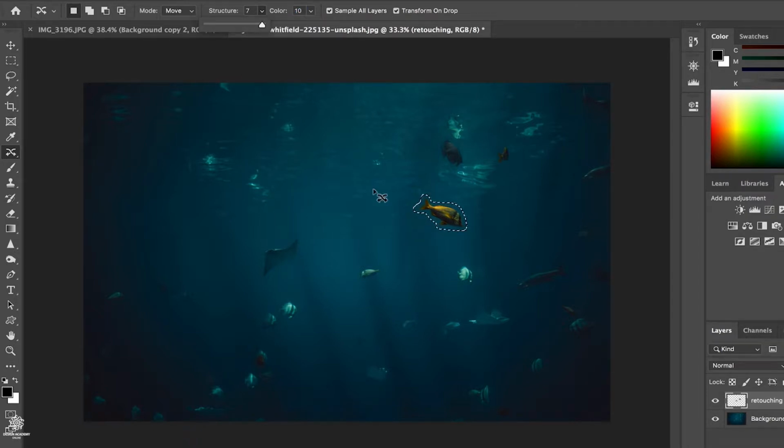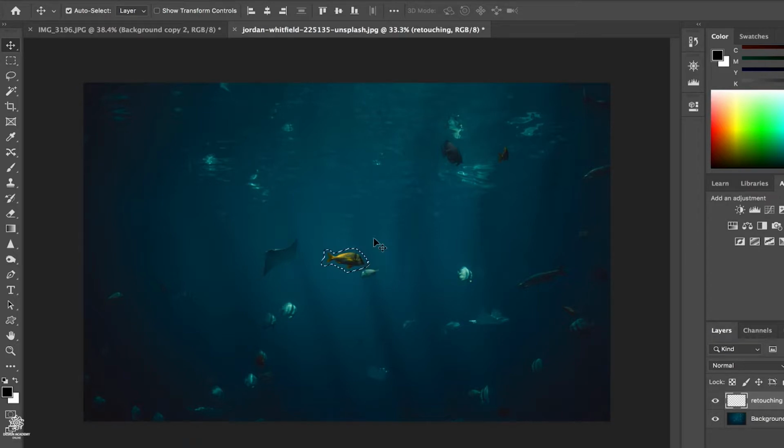If your element is not fully recovered in its transformation, you can play around with structure. So if I set that one to 1, it's not really affecting that fish in that case. However, in some other cases, you might need to play around with structure. However, I'm going to keep that one at 7 as it is. Now let's undo that to discover another mode within our tool.